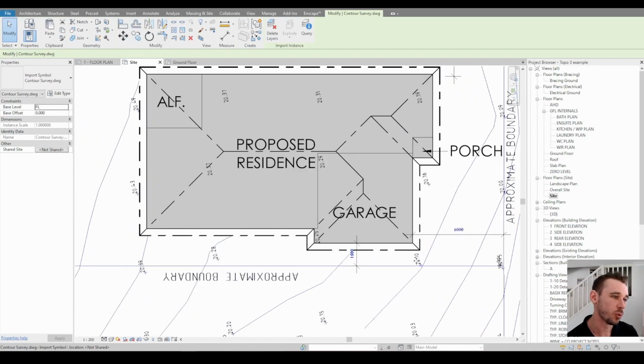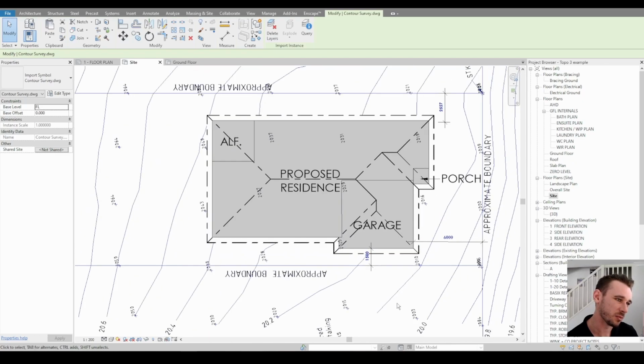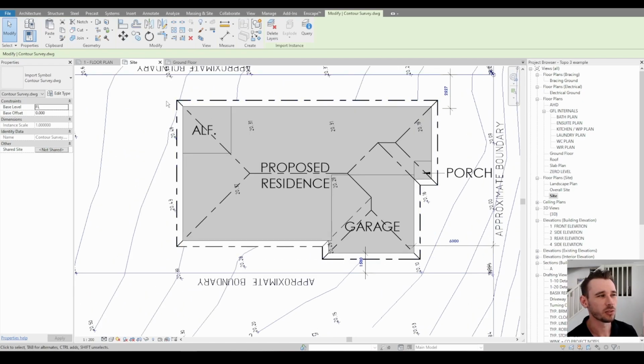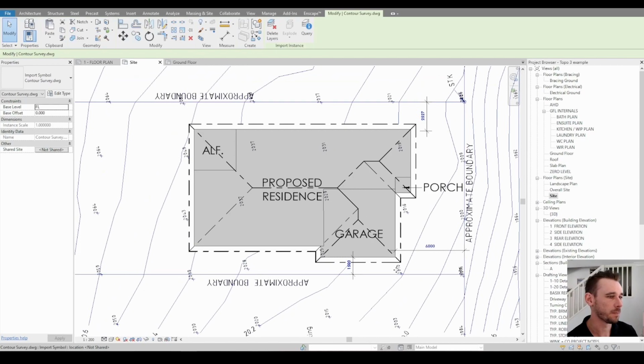If we look at this corner, it looks like it's about 20.1. These are 100 mil contour intervals. So remembering the contour map video I made, that's 20.1, 20.3, 20.5. So this is actually a really flat site, but that won't get in the way of a good story.